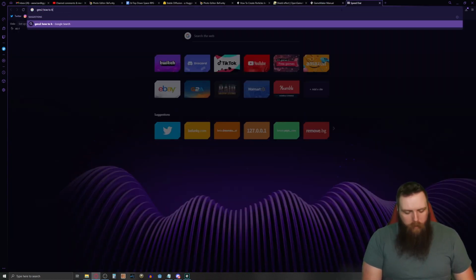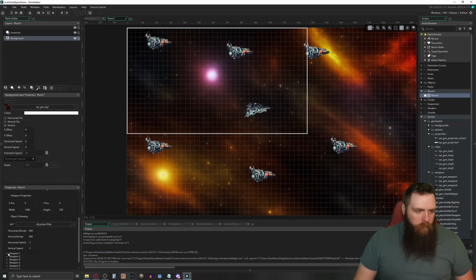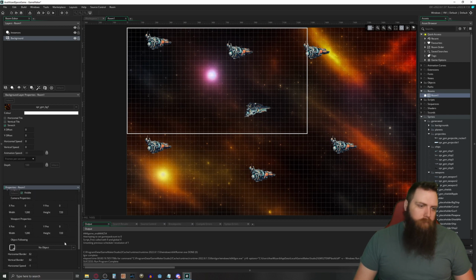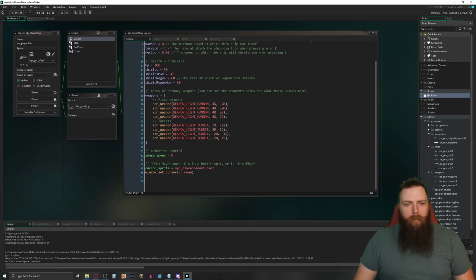GMS2, how to have camera extend beyond room borders. Okay, so the problem is you're following it in views, which limits it to the border. So we'll probably have to do some actual code to make this happen. So what I'm going to do is set this to none. I'm going to revert this back to how it was. And what I think we'll do is some code to make it follow our ship instead.